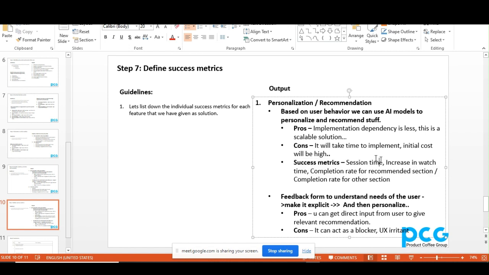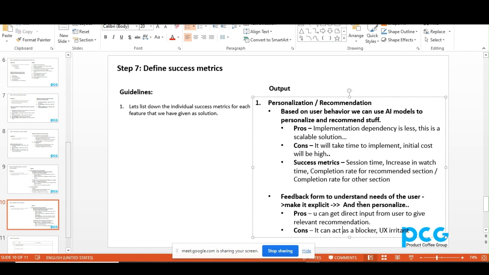So the hypothesis here is: if we implement this feature, and these metrics improve, ultimately my MAU should improve. That is again a hypothesis. We have to wait and watch. We could have completely missed out; maybe personalization is never the problem and something else is, because these metrics are improving but MAU is not. But that is highly unlikely. Usually there is a correlation, but this is how you define the success metric.